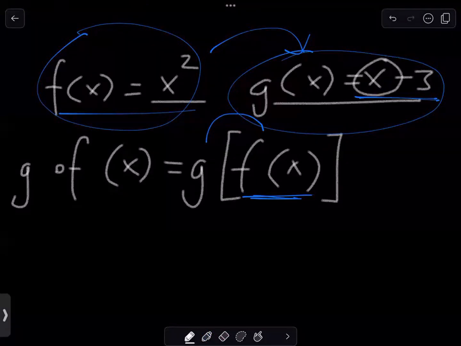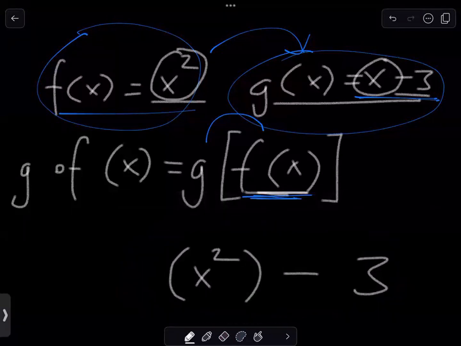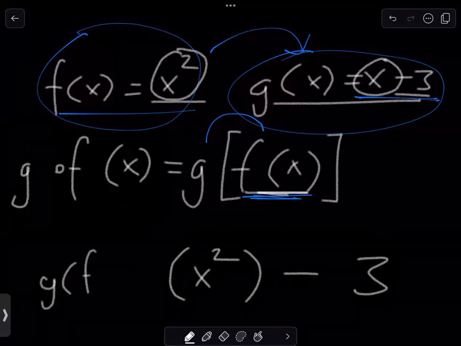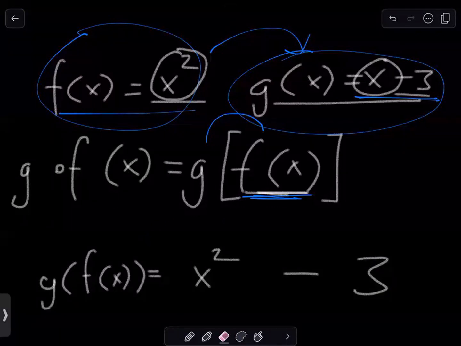I'm going to write out a bracket. So we have bracket, and then complete my remaining operations. And I'm going to write down the minus 3. I'm inserting the f function into g of x. What's my f function? x squared. So I'm going to insert x squared in place of my brackets, and there's my answer. Okay, this is going to be g of f of x. There we go. And we can get rid of that bracket. It will just be x squared minus 3. So that's how we work with combining functions in terms of composite functions.